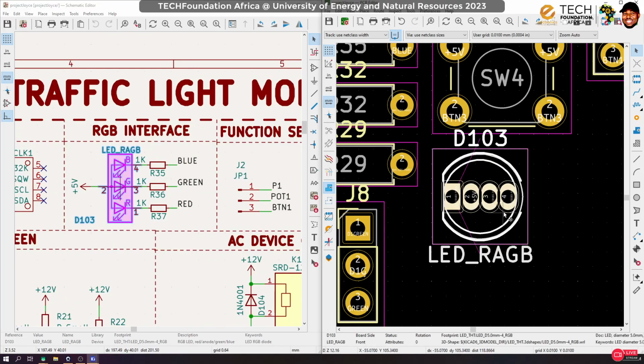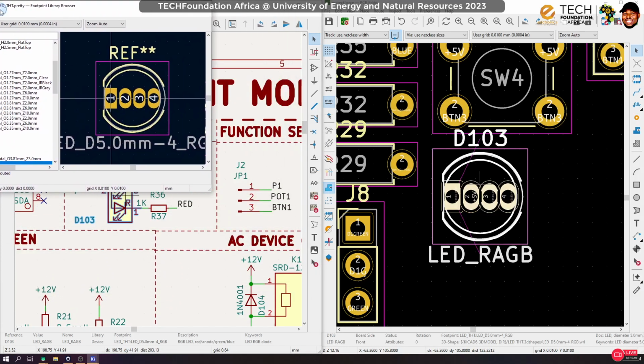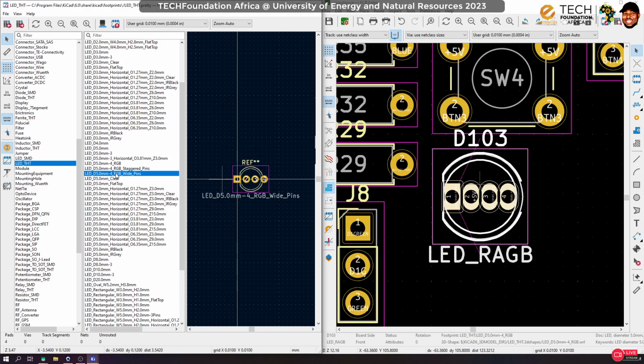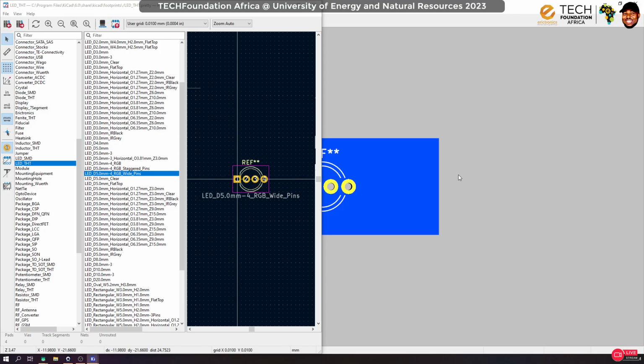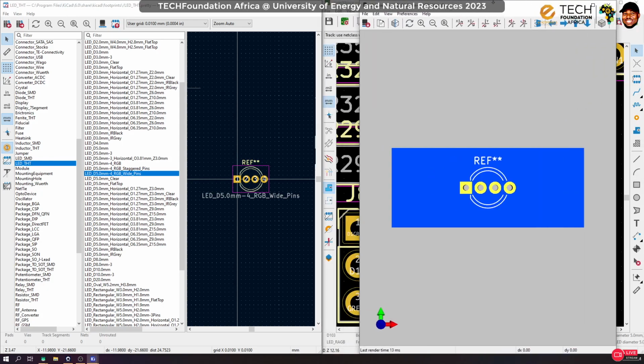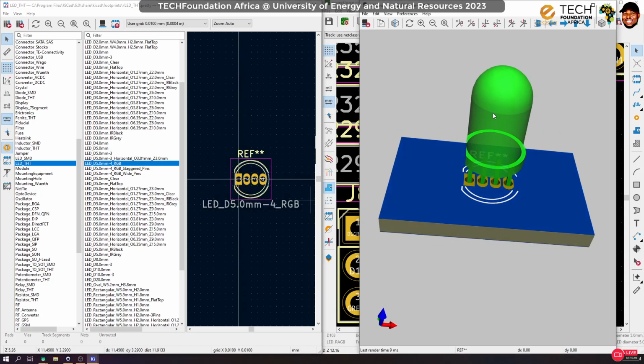Let's fix it. Now, this RGB actually is not going to be easy because of the space between them. In fact, let's go and change it. And this we can actually change from here. I pressed the key F, and I can easily change the footprint, because if we don't take care, what we are choosing will be difficult to work with. Okay, what we have chosen. So something like this is okay, but I think I didn't like it because it doesn't have a 3D model, which is actually something I can fix anyway, but not now probably. So this would have been nice to have.